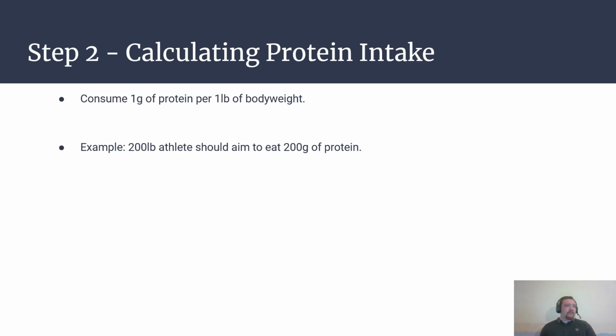Now I'm going off more of a bro science recommendation here. There is a lot of research around protein intakes, and the research does tend to vary. Some research will recommend even 0.8 grams of protein per pound of lean body mass. So a 200-pound athlete may only have 180 pounds of lean body mass, and then they're meant to eat 0.8 grams of protein minimum per lean pound. So that would be about 150 grams of protein a day.